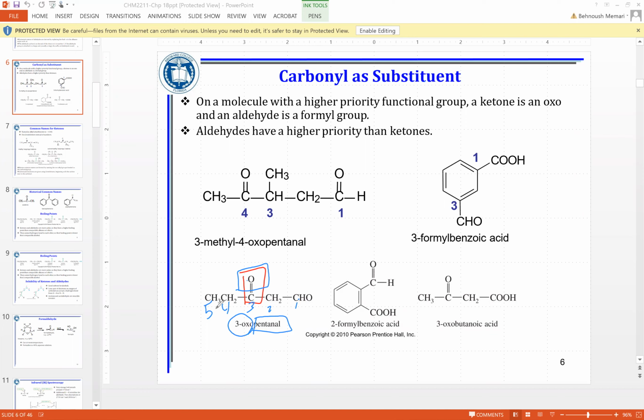In this case, you have a carboxylic acid, and then you have an aldehyde. If we had only the aldehyde here, it would have been benzaldehyde. But if you had only the carboxylic acid, it would have been benzoic acid. Benzoic acid takes priority, so this is the parent name. We have to name this as a branch. The branch CHO, it looks like if you had another hydrogen, this would have been formaldehyde.